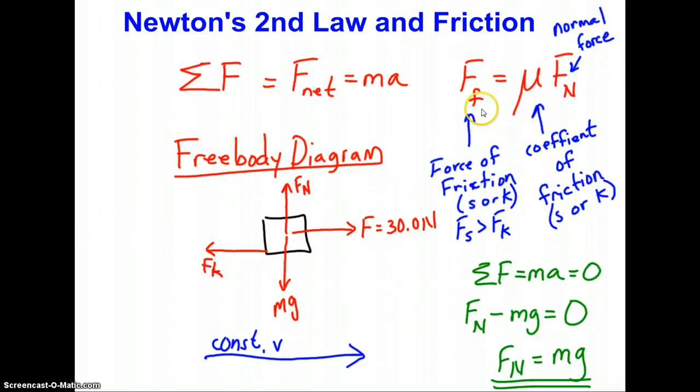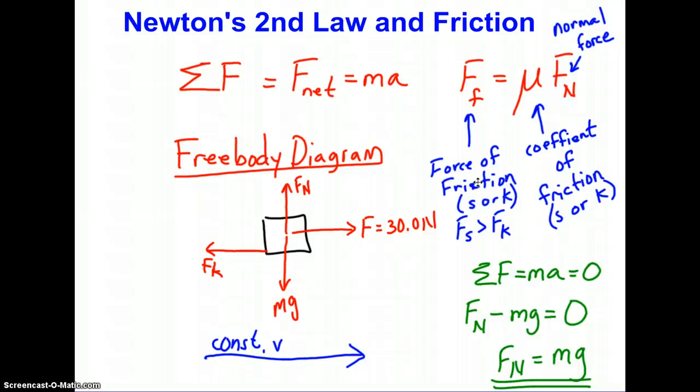The formula for friction that you'll find on your reference table says Ff equals mu Fn. Mu is a lowercase Greek letter. You may also recognize this as the symbol for micro, the metric prefix. Let's cover what these three variables are, and then we'll talk about the relationship and how they're used to calculate friction. Friction, of course, is a force. It's a force that always opposes motion or intended motion.